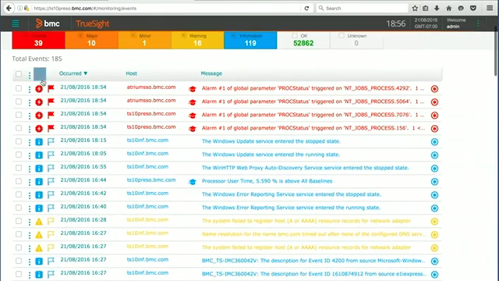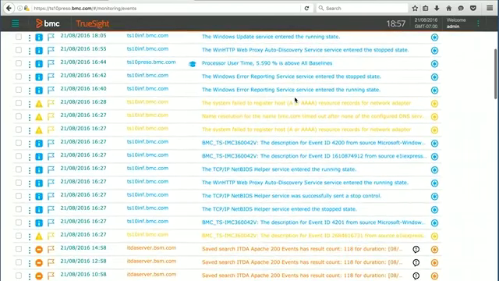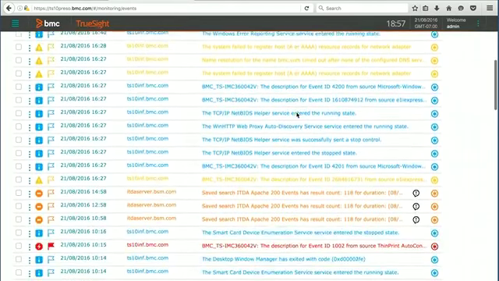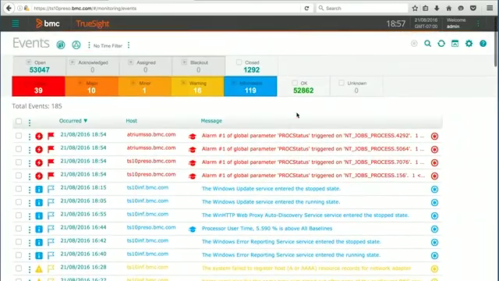We can also see the default columns that are visible in the event view from a basic installation. Some status information, the date and time that the event occurred, the host name, and a message. But you may want to change this view and add some additional slots or fields, as they're known with BMC products. You may want to add some additional ones that are more relevant to what you're doing in your particular tasks. So let's see how we do that.